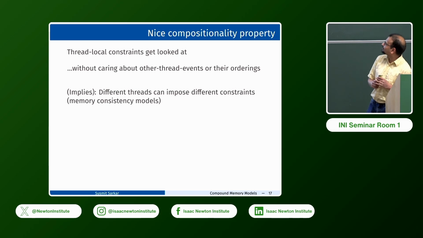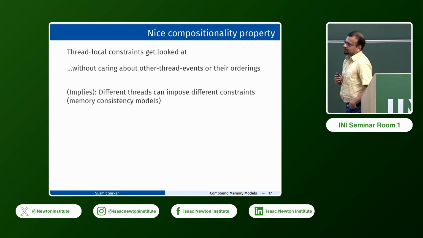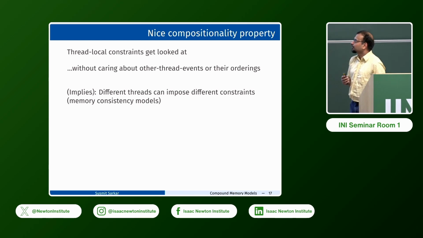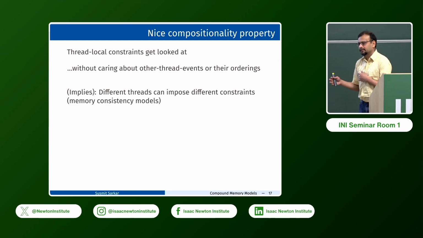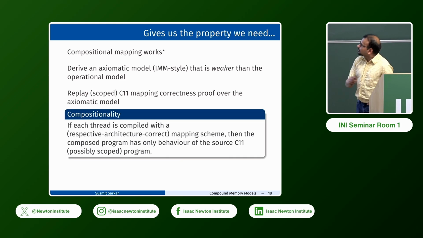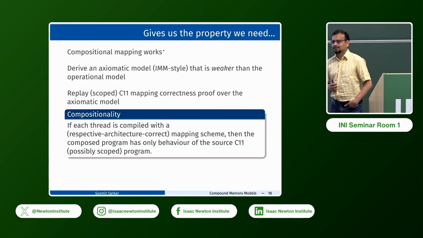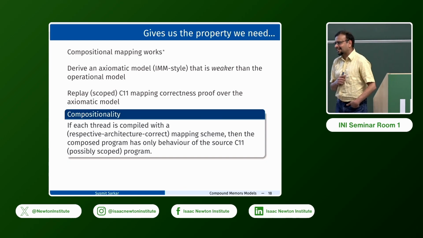Right, I think mostly I've said all of this already. This gives us an operational model with the properties we need. In particular, the orderings you need to wait for, as I was just mentioning, are very much thread local, and it doesn't matter if the thread local bit is different for different threads depending on which architecture they're running on. And that gives us probably the mapping we want, with an asterisk that I'll come to.